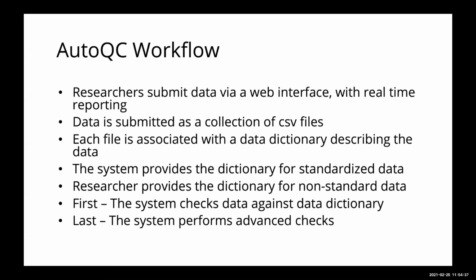The data dictionary also contains information that describes the columns, so that researchers who are looking at this data for their own studies can make sense of the data contained in them. The one thing that we have done is that we have tried to standardize all of the data that the system requires, and at the same time allow users to submit custom data that we wouldn't know how to standardize.